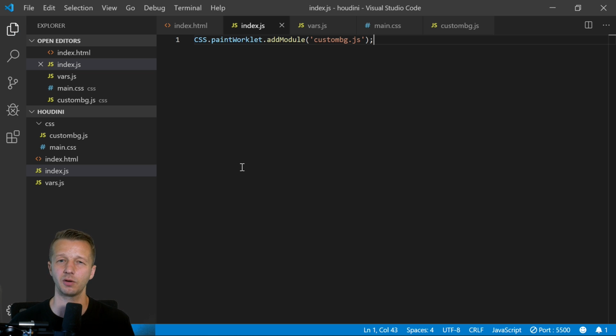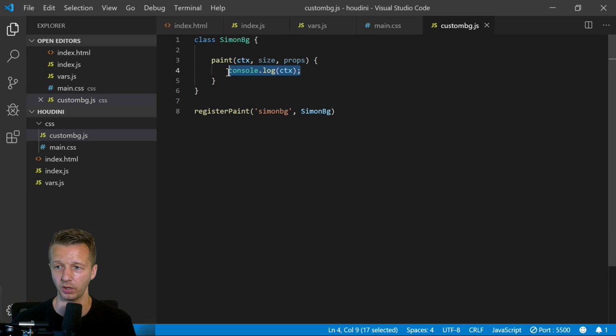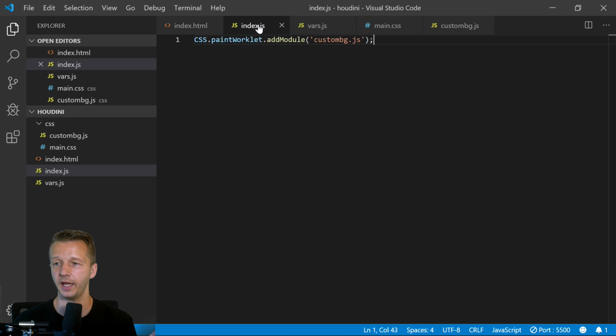So I know it sounds like a lot of work to get it set up, but that's really it. I mean, outside of doing the custom code to make our custom background right here. So for the structure and the infrastructure of all of this to make it work, this is it. You create a class, you call paint, you register it, and then you call this line right here, the paint worklet, and we add module to that file right here.